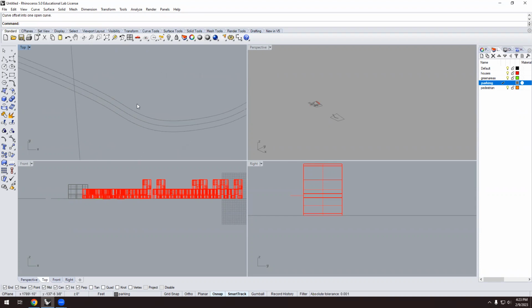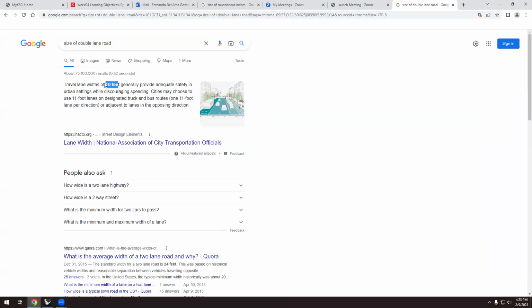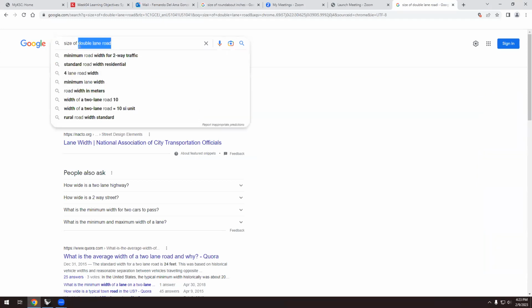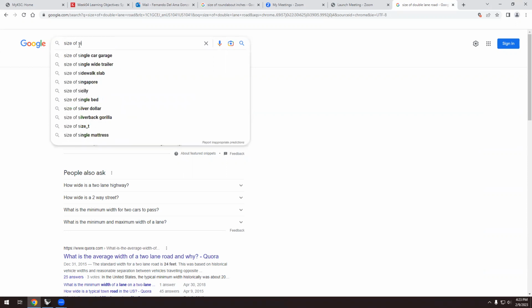Now, what is the size of a sidewalk? Google knows. Sidewalks are different because there is not a standard size. What would you say? 10?